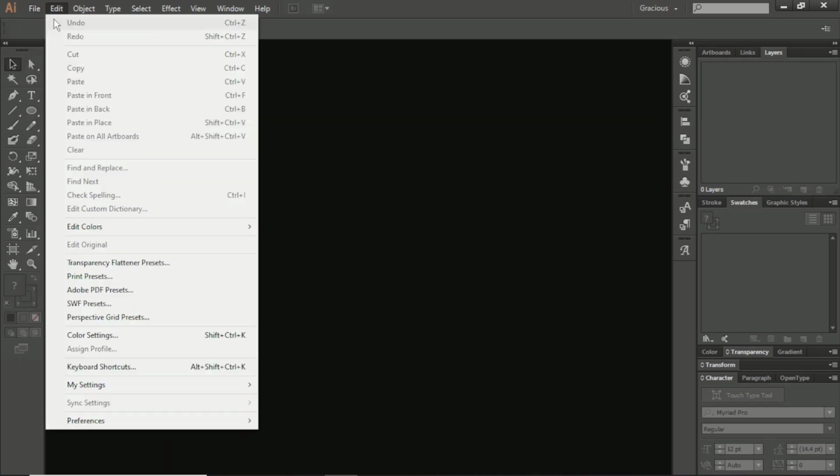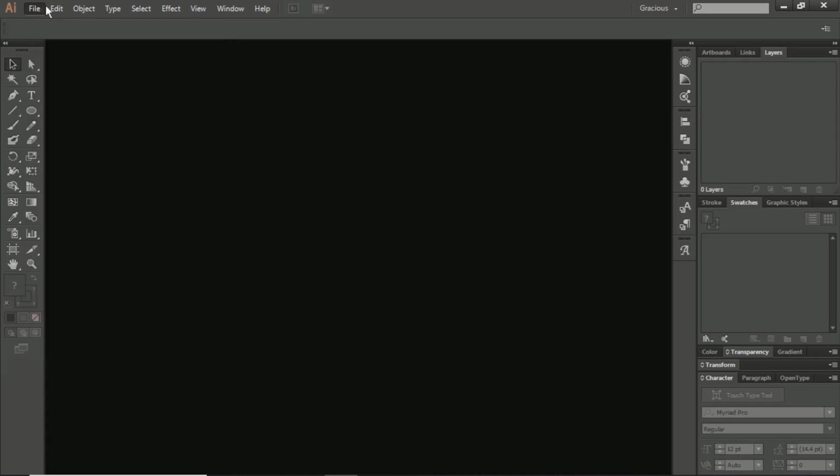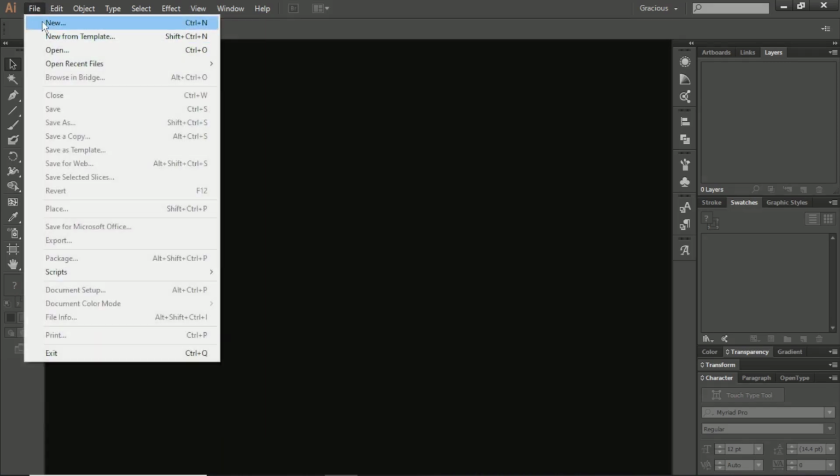Alright. So now this new is where you create your new project. How do you want to create a new document? This is where you create your new document. Now this new from template is where you will select, probably if you want to select a template from the Adobe Illustrator library, right? If you want to select a template from the Adobe Illustrator library, this is where you can view from template.